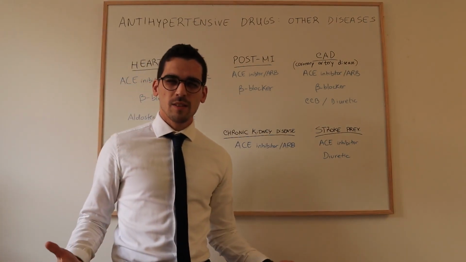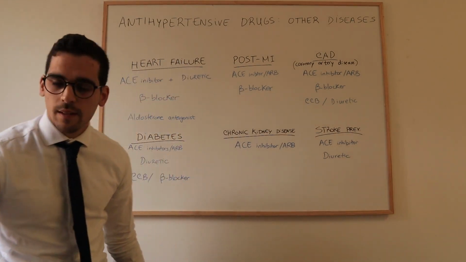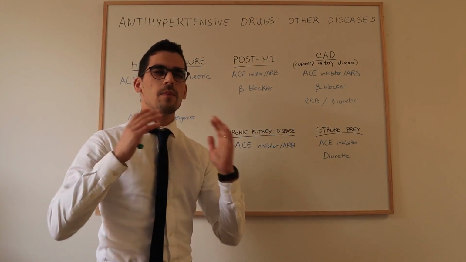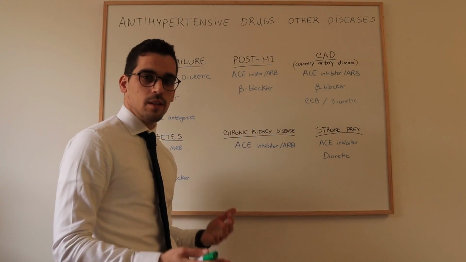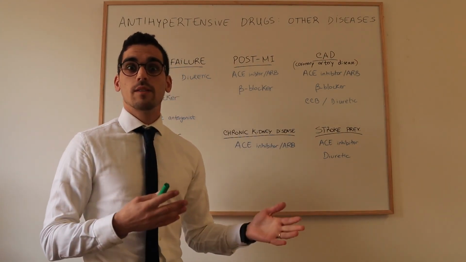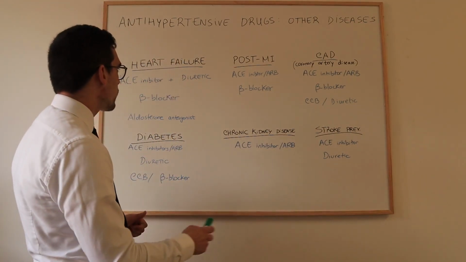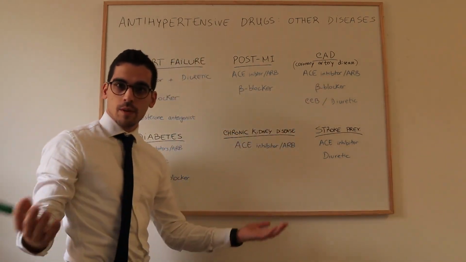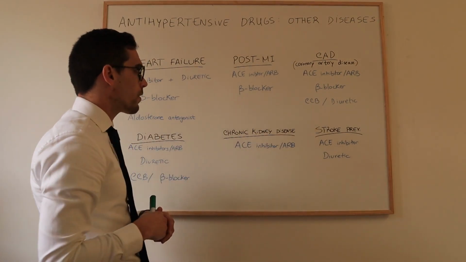It seems quite a lot to take in, but just as a conclusion, we can see that there are things that make it easier to understand. The main and important thing to do is to remember what the condition is, what the condition's symptoms are, and how each antihypertensive drug may help with the symptoms of the condition. So we will see, for example, for the heart conditions, we always give them a beta blocker because it slows down our heart. It improves the myocardial function.